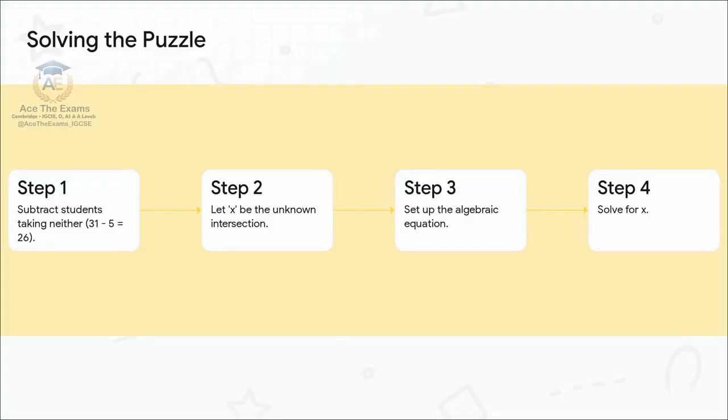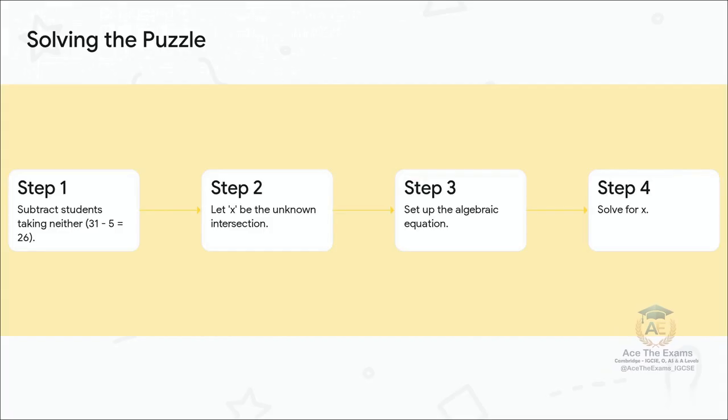We are going to solve this mystery systematically, using 4 logical steps that bridge our visual Venn diagram with pure algebra. First, we clean up the edges. We know 5 students study neither subject, so they sit completely outside our circles, but still inside the universal rectangle. 31 total, minus those 5, means exactly 26 students belong somewhere inside the physics and chemistry circles. That's our active union.